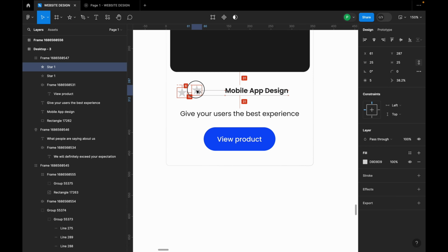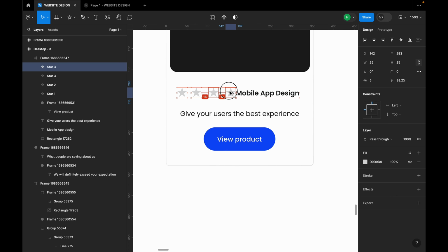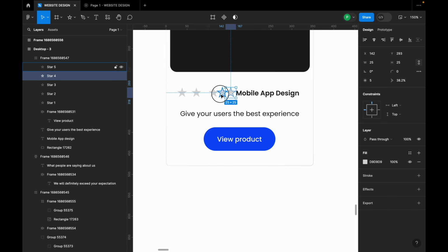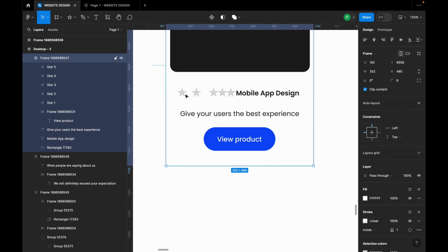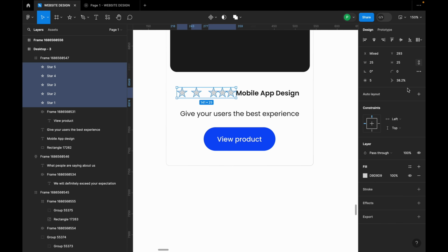So let's say this person rated us a 5-star. So I'm going to select all of it by holding on to shift and clicking on each of them. So what size do I want? Let's give it a 16.